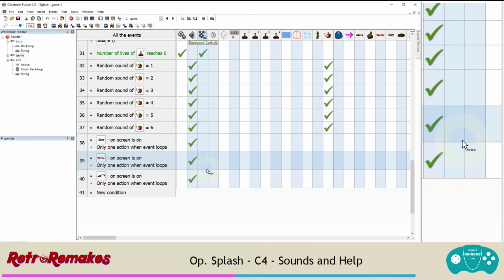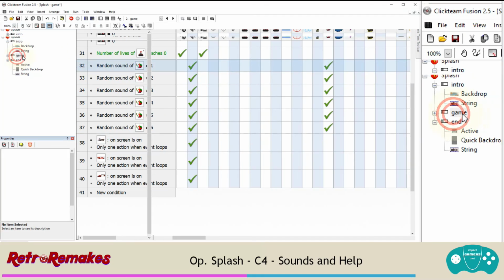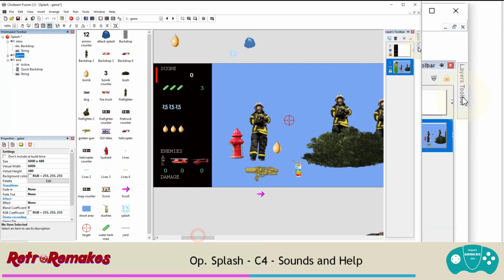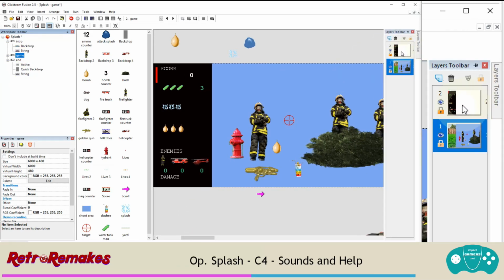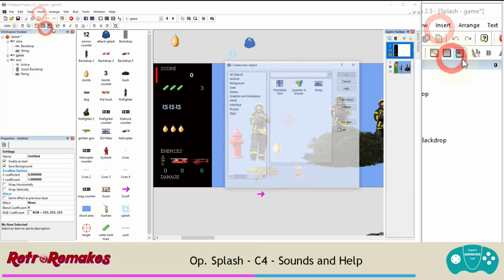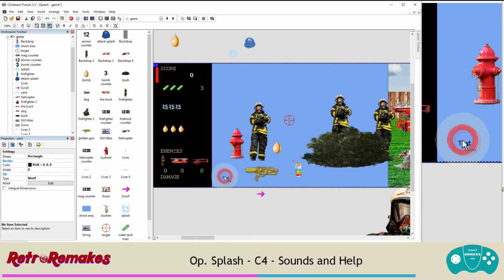And there are other sounds that you can add in for the hydrant and the slushy and things like that. They're all labeled in there. Now, one thing that Operation Wolf has is a little help bar explaining what your mission is and how much ammo you've got. I'll just quickly demonstrate some of the things you can do with that. If we go into our layer toolbar in the frame editor of the game and go to frame 2, we can insert a new object, and our friend, the string. Let's pop it in there.